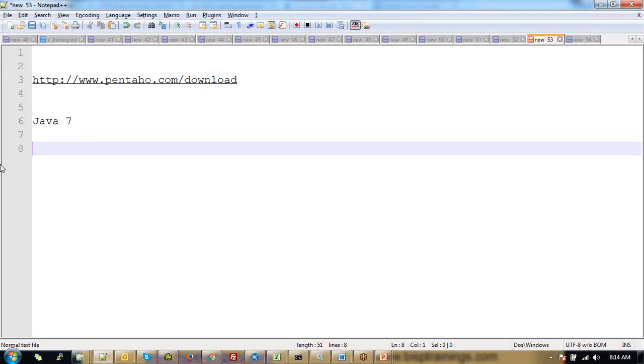Then check what the hardware configuration of your machine is. The hardware configuration required is a minimum of 8 GB. Try to maintain a minimum of 8 GB if you install the Pentaho BI server. If you don't have that, if you are having 4 GB RAM or so, you need to make some changes in the memory allocation files of Pentaho for the Pentaho BI server as well as the DI server.